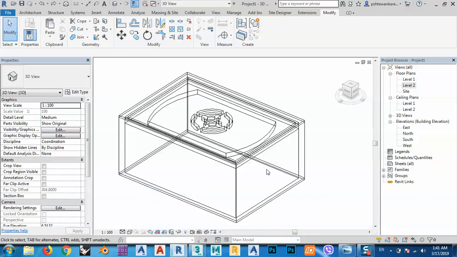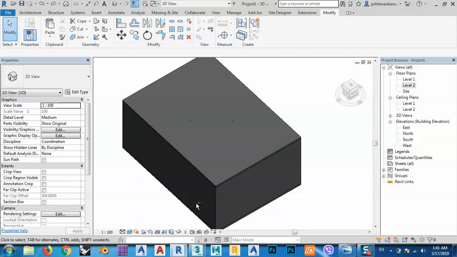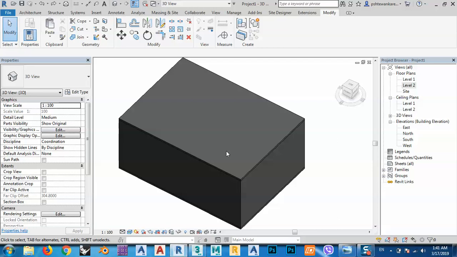Anyhow, and this is for the first lecture. For the next lecture, I will make doors, windows, and after that I will take it to 3D Max, and I will put materials there, and after that I want to render it with V-Ray, and God willing I will take it to Photoshop, or I want to show you how we can create a 360-degree image and how to upload it to Facebook. So thank you very much.